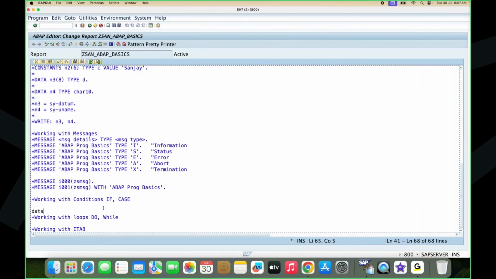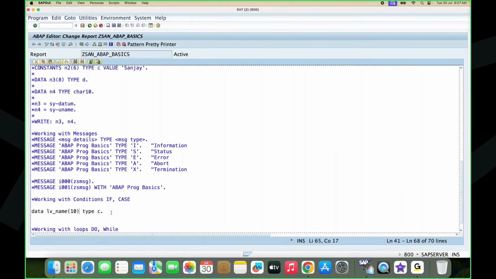Let's say I have created a data object of type name. The type is C and the number of characters I assigned for this is 10.